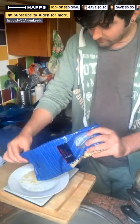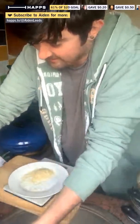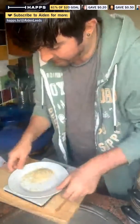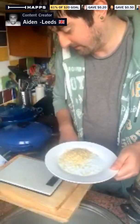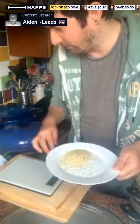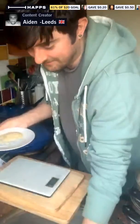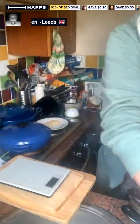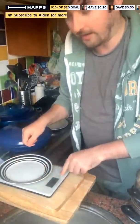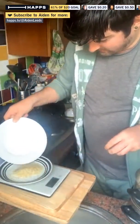Oh, what's going on there? One minute. Oh no, I'm going to get rice everywhere now. This is comfort food, definitely, but not when my scale's not giving me the correct measurements. One second. This is a disaster. This has never happened before. Right, let's just grab another plate. You probably can't even see what I'm doing. Oh, you can see what I'm doing. There you go, even better. So we've got 25 grams there.